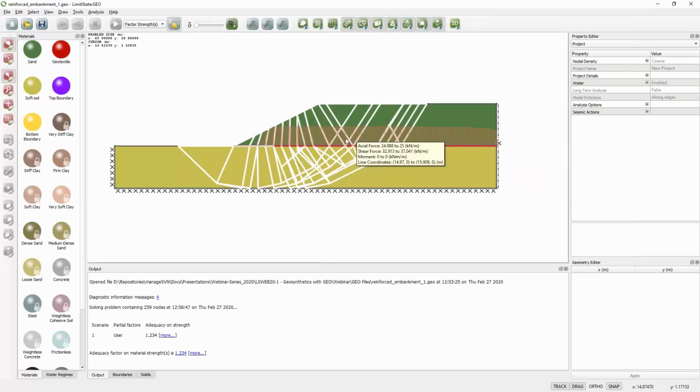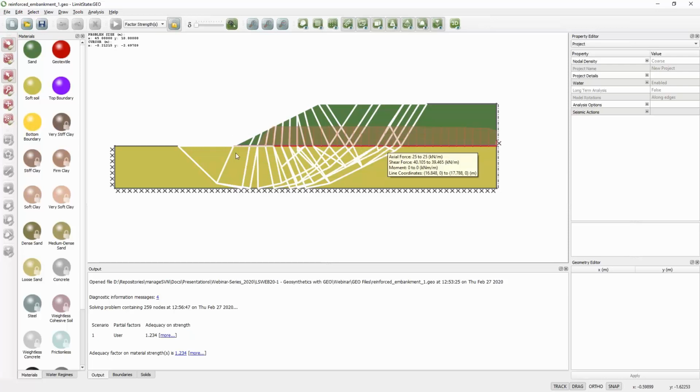But you can see that mechanism with the soil sliding to the left is generating a tensile force in the reinforcement of around about 25 kilonewtons per meter. So in fact it's utilizing the full specified strength, and you can see that that's falling off to zero towards the free end of the reinforcement, as we'd expect.